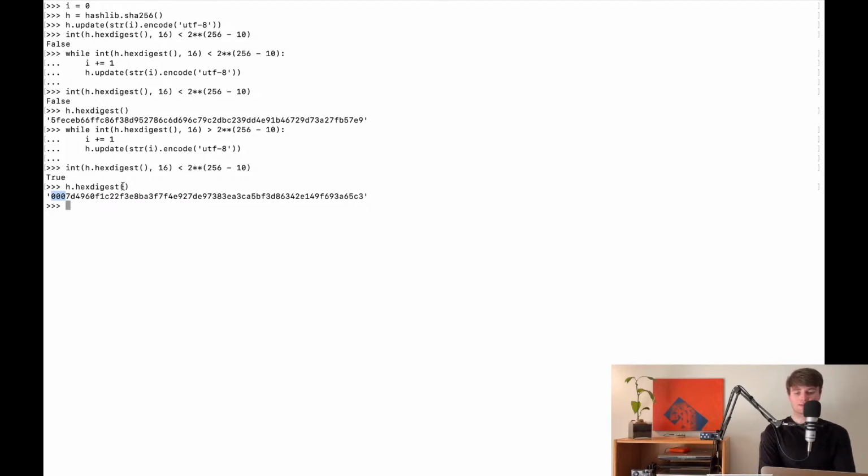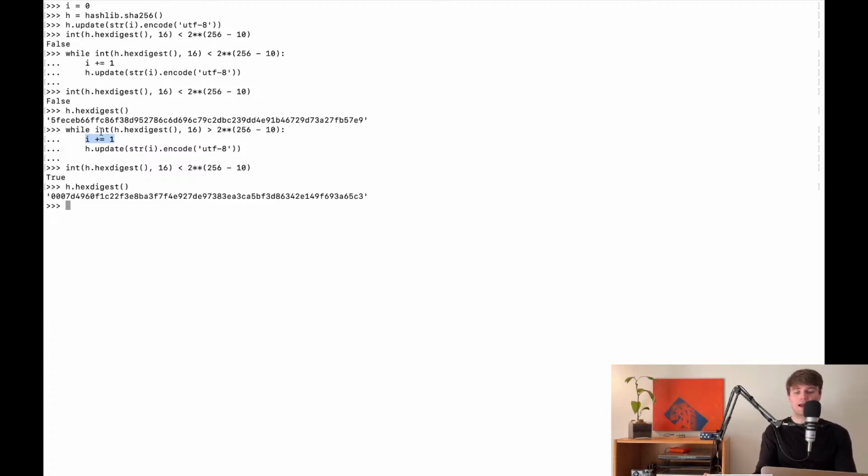Okay, so this is essentially how we are going to be mining our blockchain. Essentially, we are going to have whatever data we want, and then we're going to create a new section. And that new section is going to be some integer. And this blockchain is going to have some difficulty requirement. We're going to get that difficulty requirement, and then we're going to hash our data.